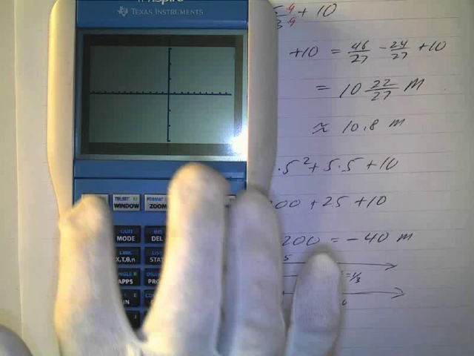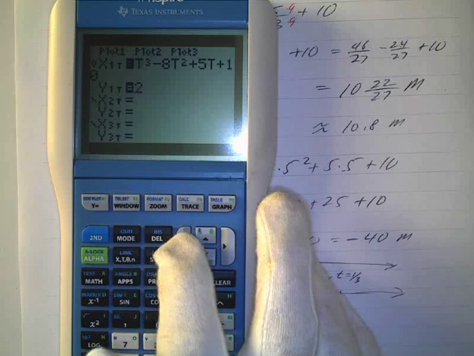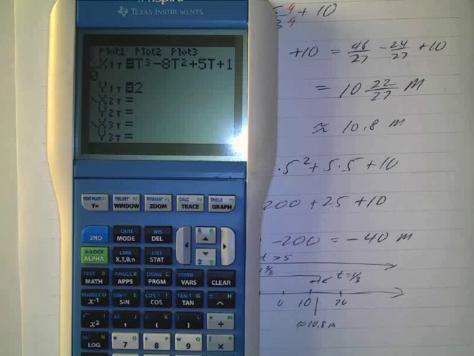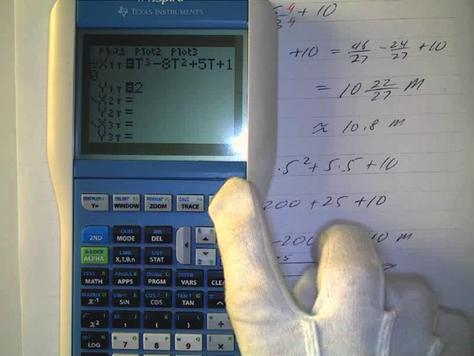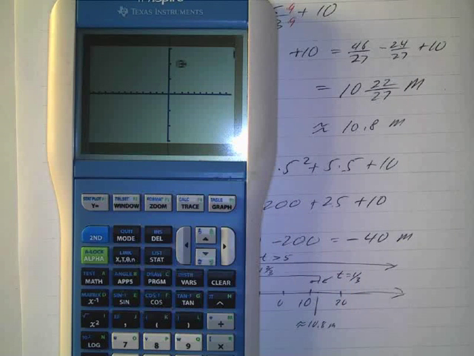Okay, and I'll go back over here and change it to the little circle with a tracer on there so we can trace it. So we just keep pressing enter and then we'll graph it again. And again, it just moves to the right ever so slightly, then it starts to move to the left, which is what we came up with analytically without using the calculator. It's just nice. You can see now.